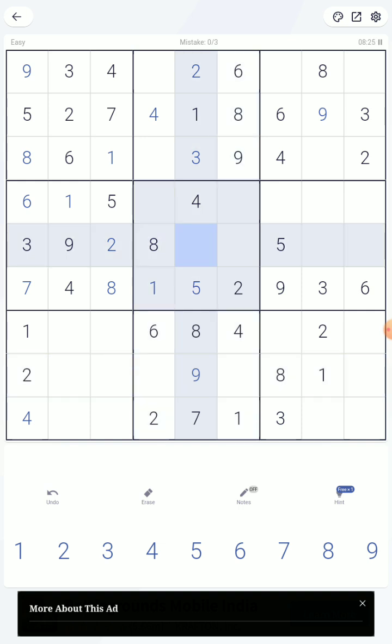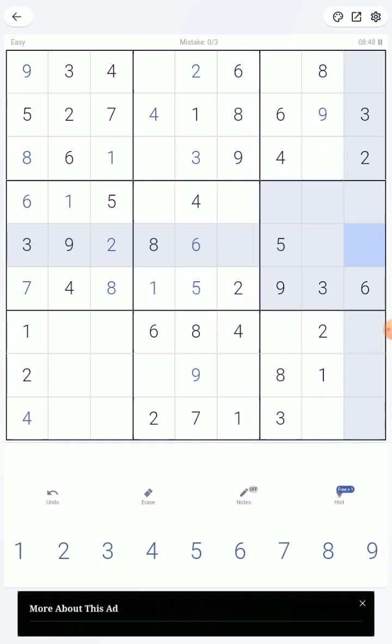So we'll fill this particular cell based on the numbers present in that column. We already have 1, 2, 3, 4, 5, 7, 8 and 9. So the only number which can be filled here is 6. Then we'll try to fill this particular row. We can't fill 1 here. We can't fill 1 here.